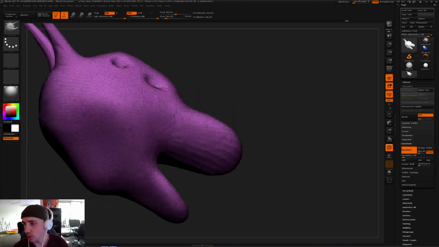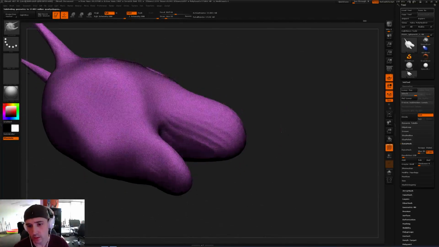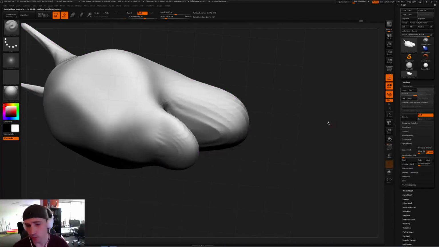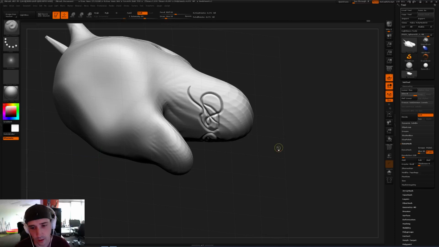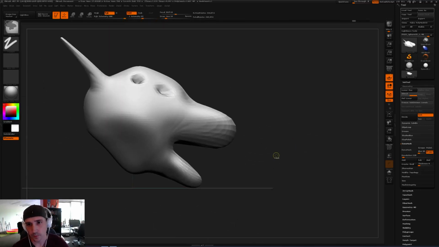However, when we do subdivide this, turn polyframe off, we now can get just a ton of detail, and it's not all choppy.